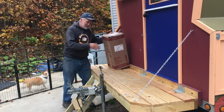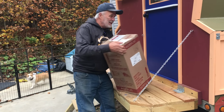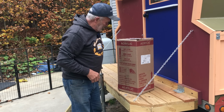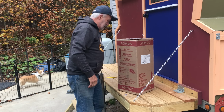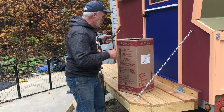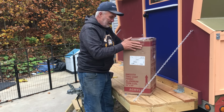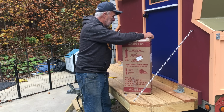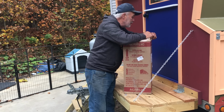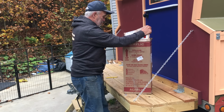This is kind of like a big reveal. This is going to be the roofing on the sides. I think I mentioned that. Oh yeah. Come on, there it is. Not sure where it had to come from that took 6 weeks, but they probably had to make it. It's probably not a common color, I think.